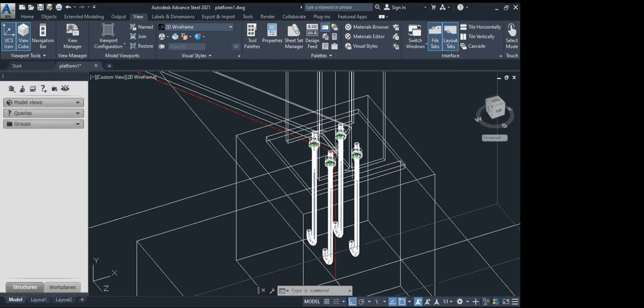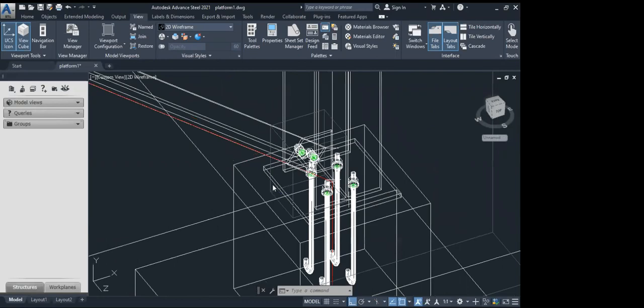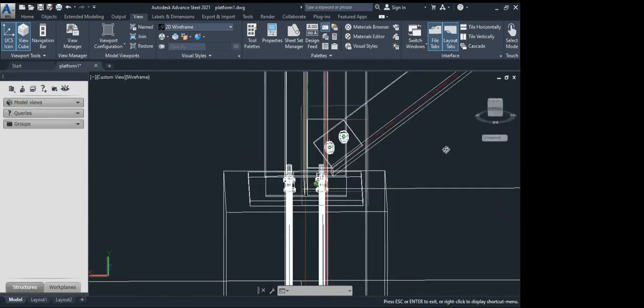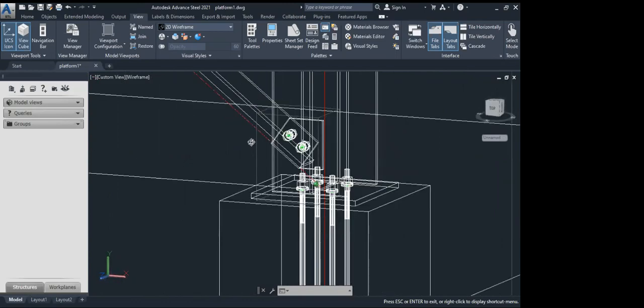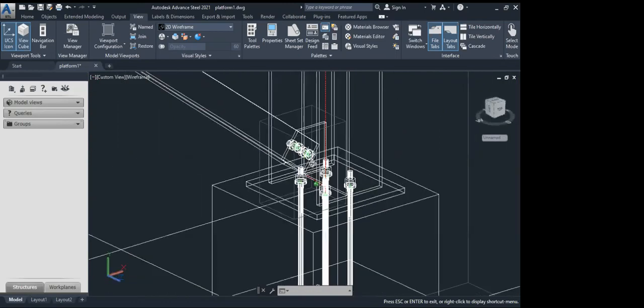We can select simple, yeah, this. Select object and this. I leave it as default. You can change it later on in your model. So this is a typical shear connection for the bracing.